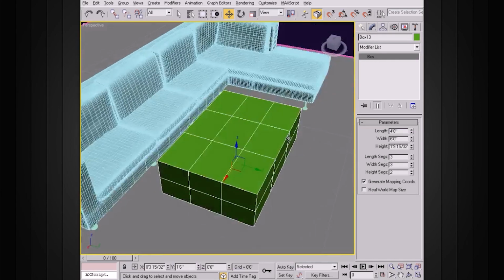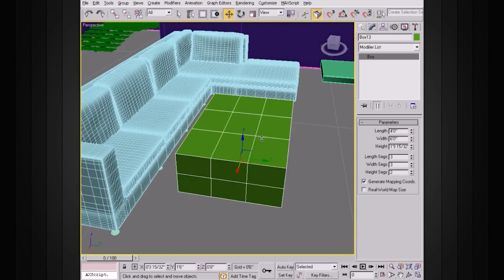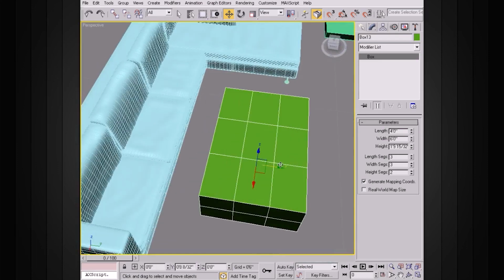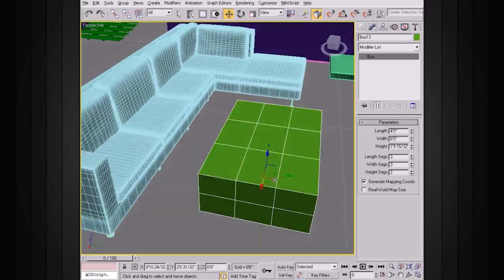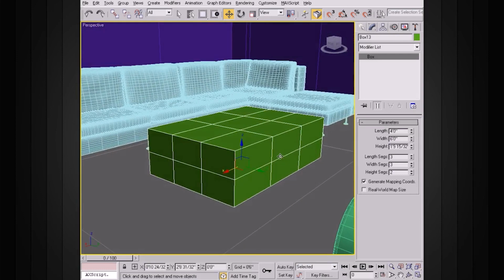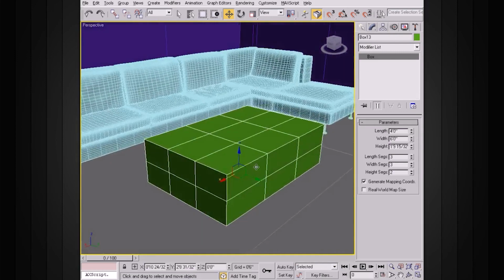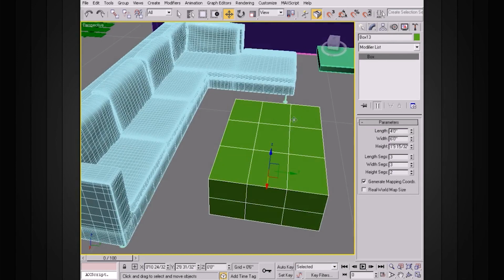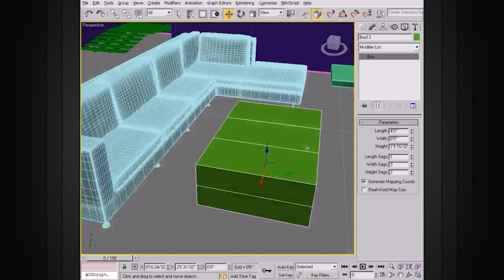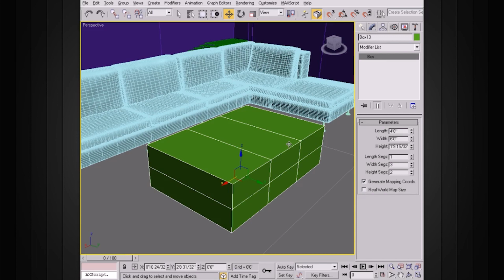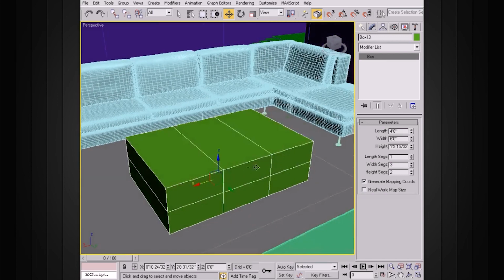Now, it's important to get the correct number of divisions for the way that we're going to be building this. So what we want to have is one line across here, which is right. And we only want to have one division across this way. So that's the length. Go ahead and dial that down. Alright. And rather than having two of these divisions in here, we only want to have one. Okay, so I'll actually dial that one down.